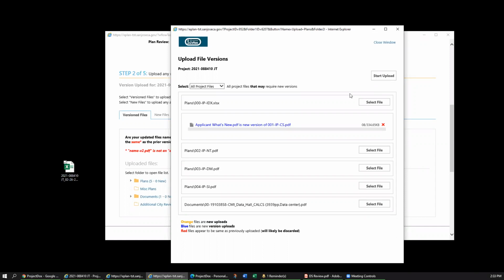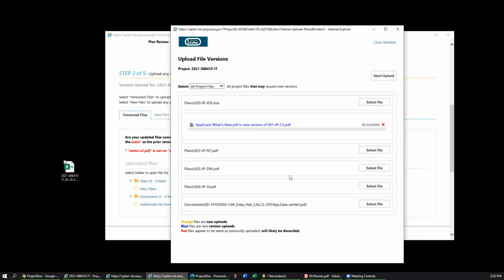But if you have a new file, like you're adding a new sheet in between sheets or adding a new sheet at the end, you still have to name that file per the naming convention because it's a brand new file. This just allows you to upload files that were already uploaded that you need to replace with a different file name. There is currently a small bug that the software company is aware of, and we're getting them to fix. You're able to supposedly do multiple files at once, but right now there's an issue that after the first one finishes uploading, it closes this form and the other documents don't get uploaded.